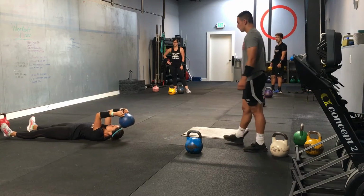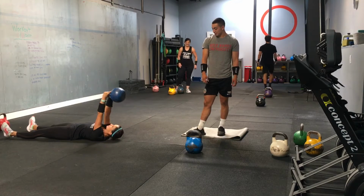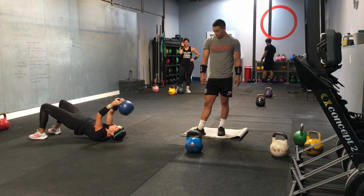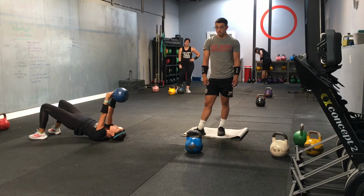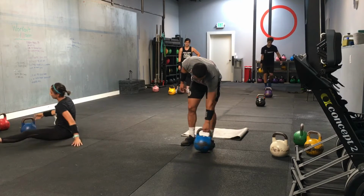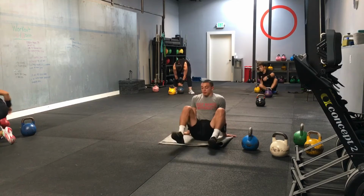Yep, so just a straight bend towards your skull. Don't actually crush your skull. This is a tricep exercise, so try to keep your upper arm vertical to the floor, perpendicular to the floor, and then she's going to do it from a hip bridge. So you can actually alternate if you want. You can go hip bridge to straight leg. Keep your bum on the floor.